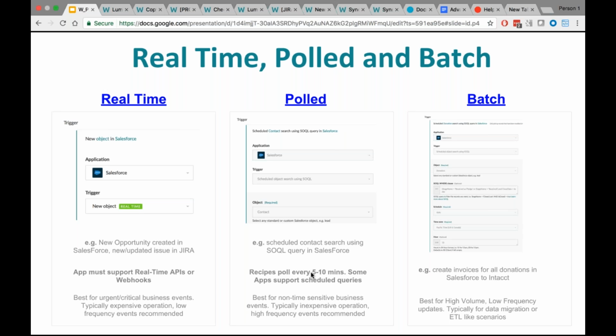Then, good. There's some more questions around batch. So the first question around batch was, is there a better way, without using batch request, to send data from one app to another without using the batch API?